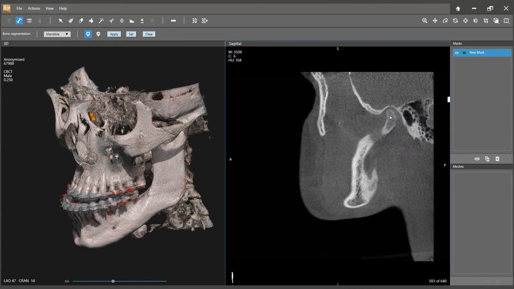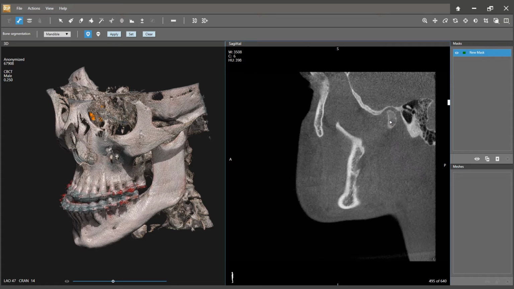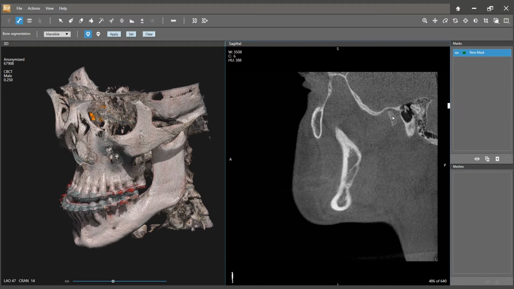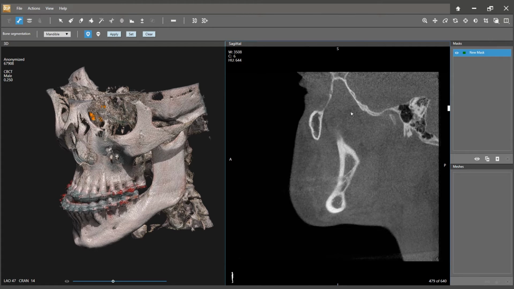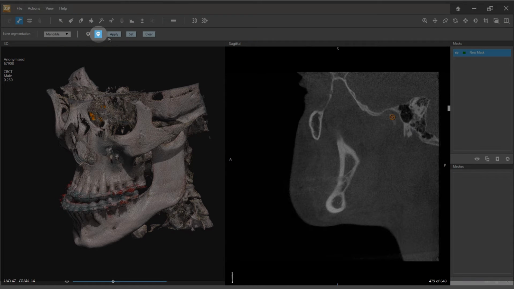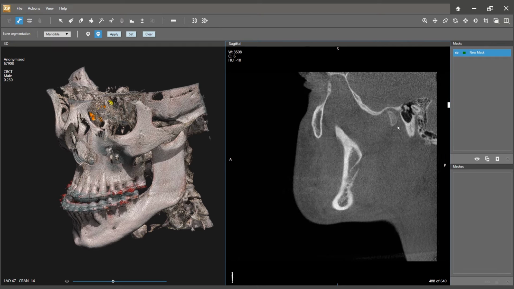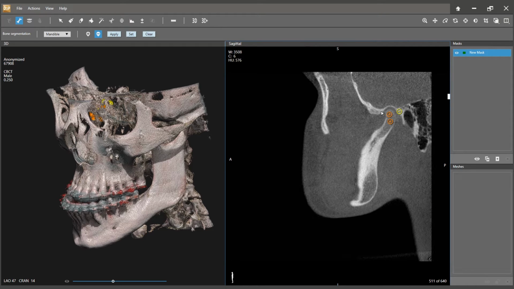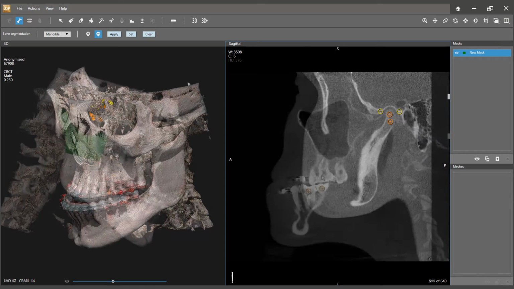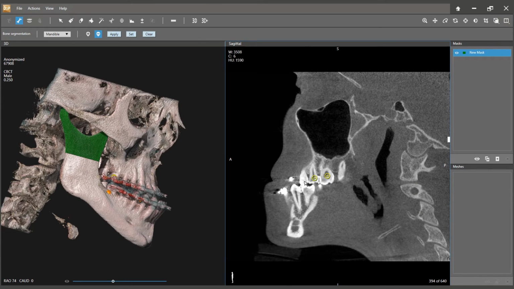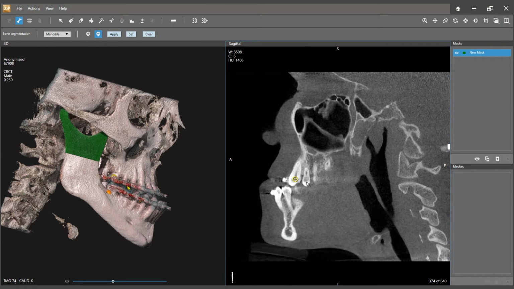Inconclusive regions, which are in close proximity to other objects, and relatively dark regions should be marked with several markers. Place negative markers on any other bone or high-intensity object in close proximity to the desired bone, such as upper teeth, mandibular fossa, and artificial objects that you do not wish to include in the segmentation.